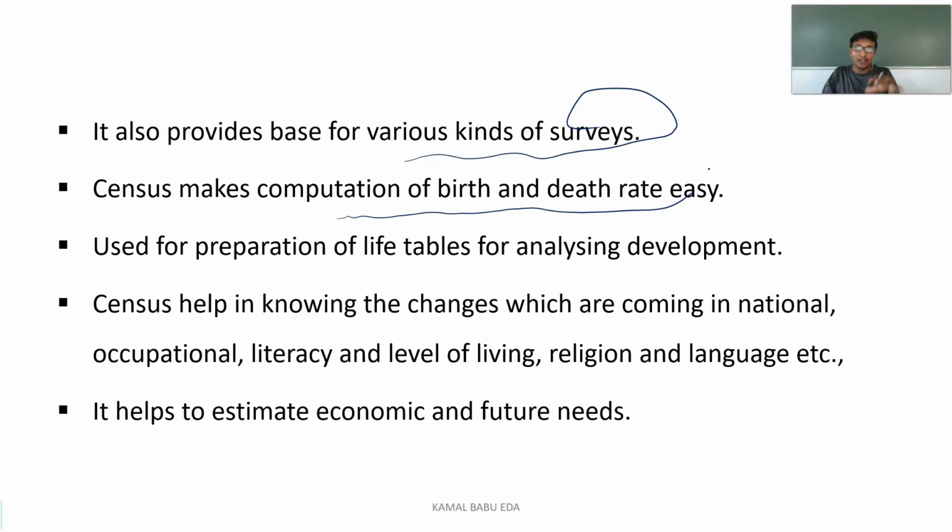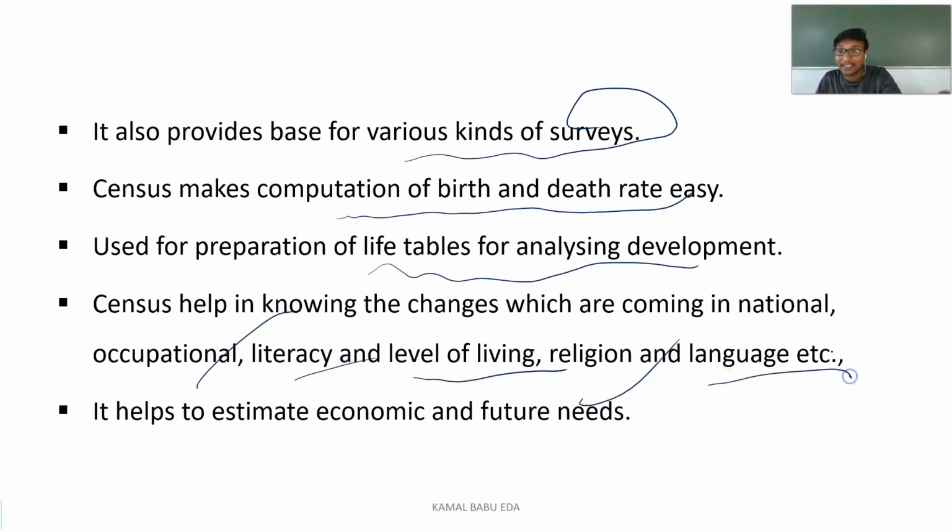Whenever you are comparing the birth rate and death rate, if you have the census, you can do it very easily, and it is used for preparing the life tables and analyzing the development. Census helps us to know the changes which are coming in the national occupation, literacy and level of living, what is the religion, what is the language that they are using. So all these things can be known by the census.